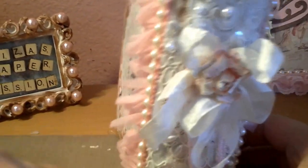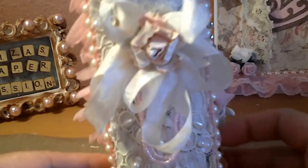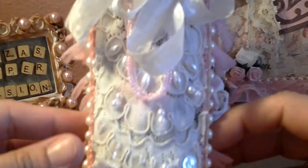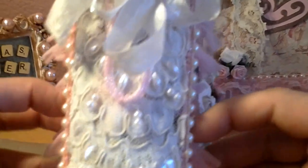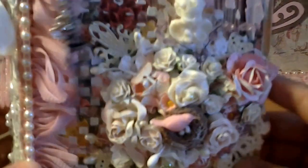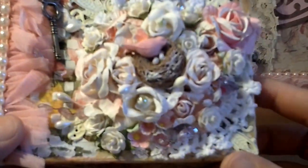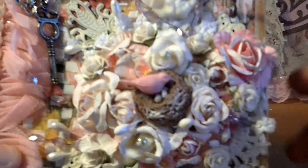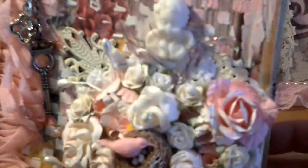So this is kind of the side. My mat from the heat tool is kind of warped, so I have to hold this up. I really like to use seam binding, and this was a piece of wedding fabric that I put on there, wedding trim. So it came out really pretty. I love to use all my roses. I did get this little birdie nest from my friend Malika. She shared that with me, so that was very sweet of her. And I used modeling cream in the back to kind of give it the rough look.